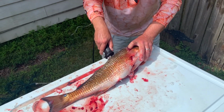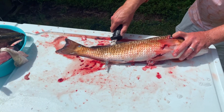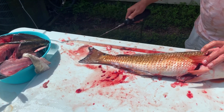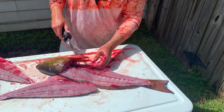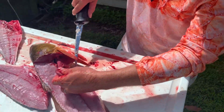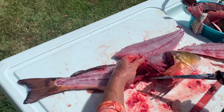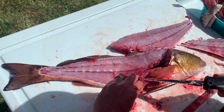But the best part about doing redfish on a half shell is you don't have to fillet it, which ain't a problem for me. I don't mind filleting fish. You wanna see something interesting, y'all? Let's see what this redfish been eating. Here's his belly. I'm guessing blue crab and shrimp. Let's go ahead and cut it open and see.